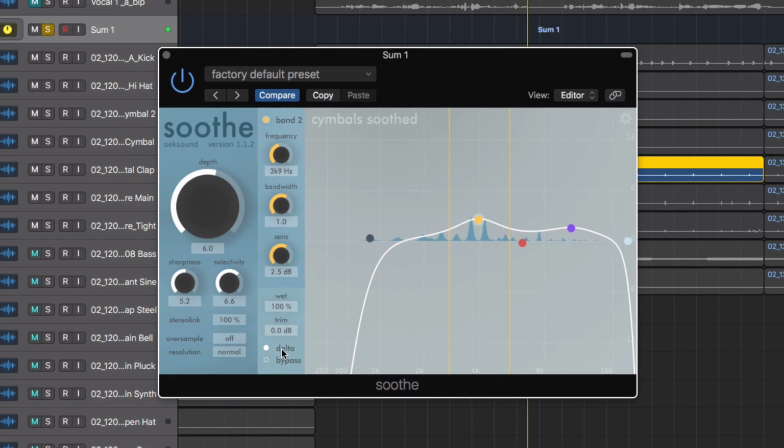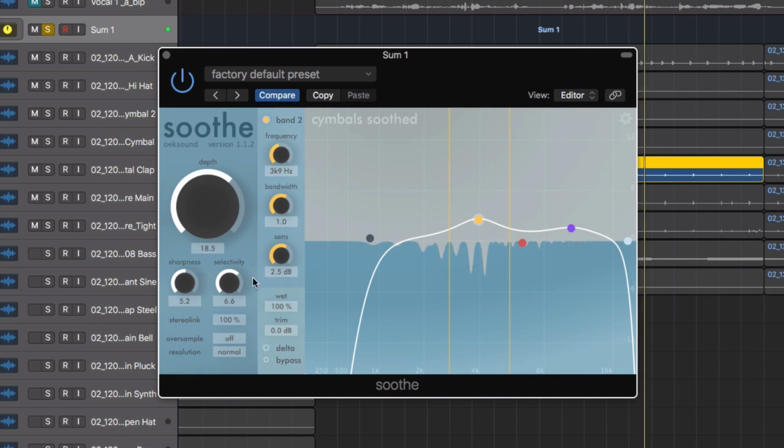We can use the delta control to solo these resonances. Increase the depth to increase the amount of reduction being applied. Maybe take down the dry wet controller if we feel the processing is too much.